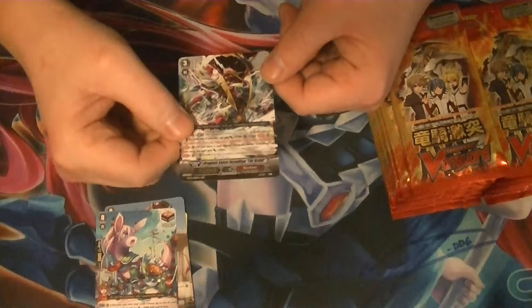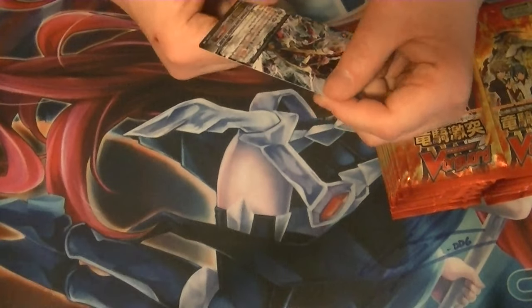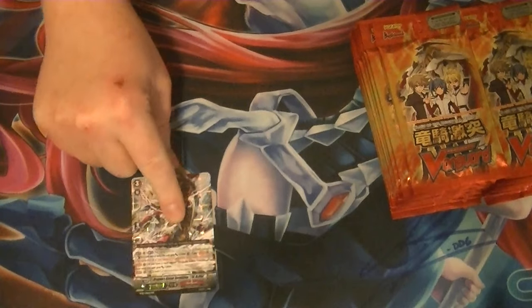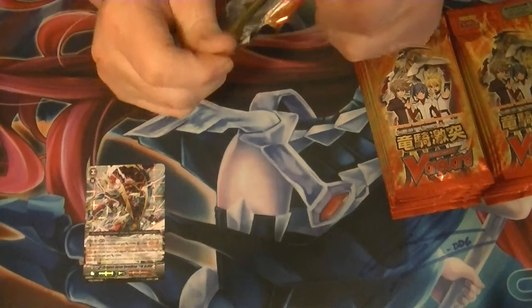And we start things off with a triple rare, which is a Dragonic Kaiser Vermilion, the Blood for Nurikami. Nice, nice, nice. Well, that's one way to start an opening out with. It's not Burad.